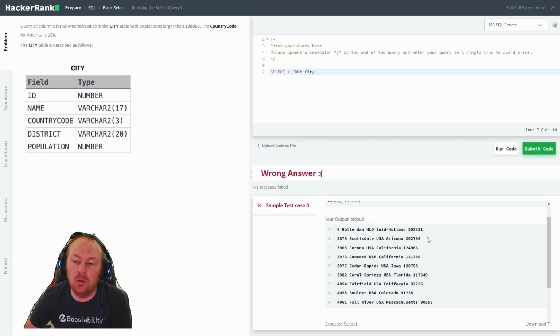So a table has rows and it has columns. A row is a grouping of columns that are all related to each other. So this Rotterdam is related to Holland because it's inside of Holland, whereas Scottsdale is related to Arizona. So each record is separate, and the columns are like attributes of the city that you're wanting to store or analyze. So let's get back to the actual SQL query.